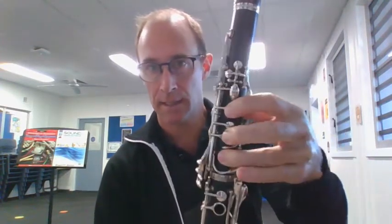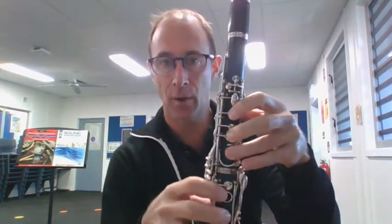I like to nest my fingers in. I'll wiggle them a bit backwards, forwards, and then you can feel where they are. And they get little dots on them where the keys are. You don't have to push hard. It's more like just wiggling them, wiggle the thumb, and also not to accidentally hit these side keys. See how it opens up a whole way up there? We don't want that open, okay?